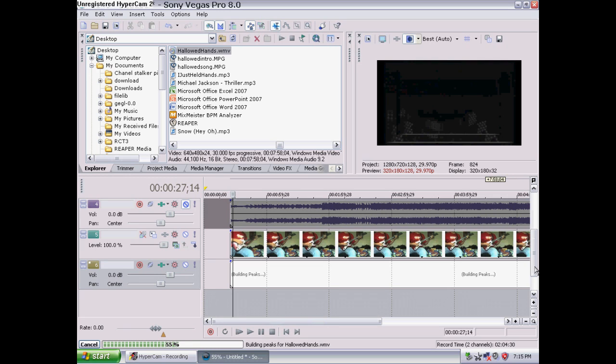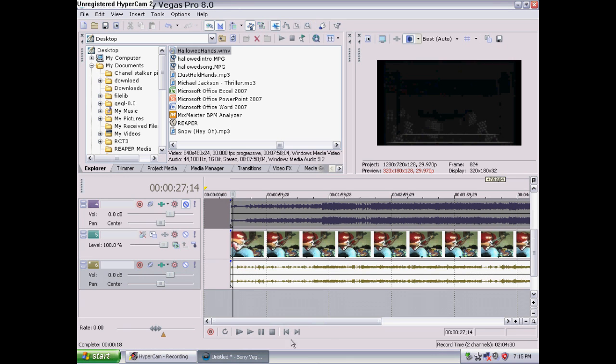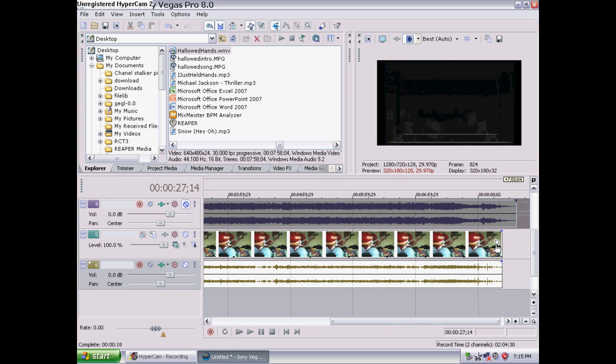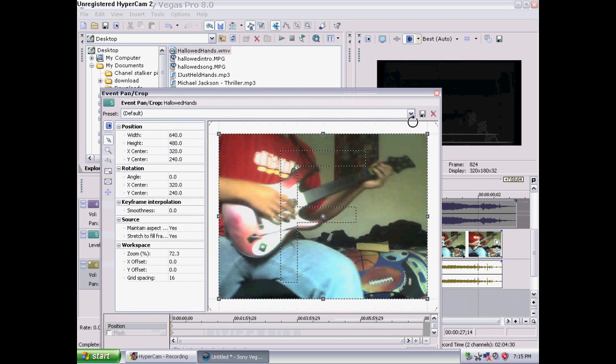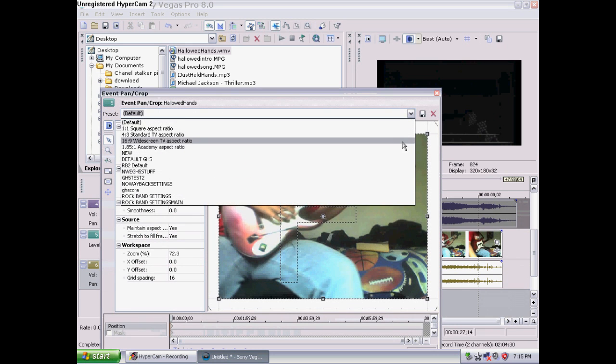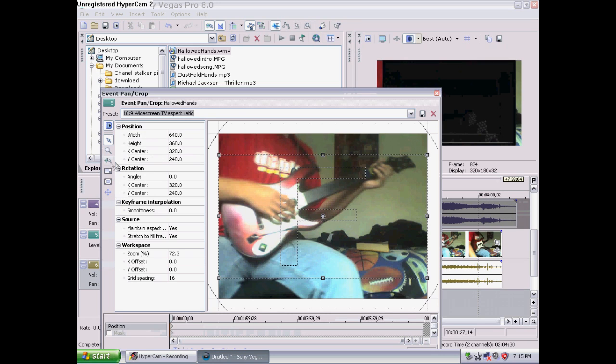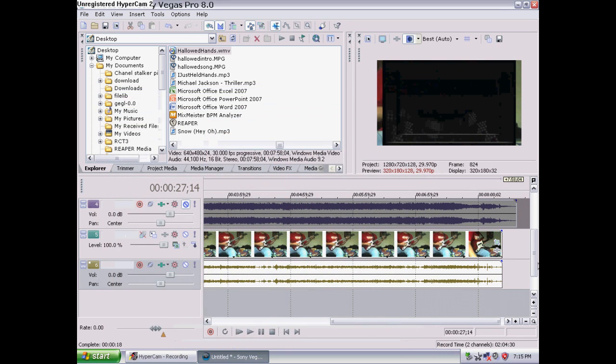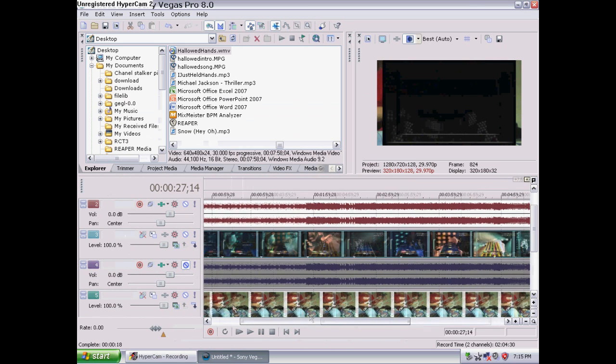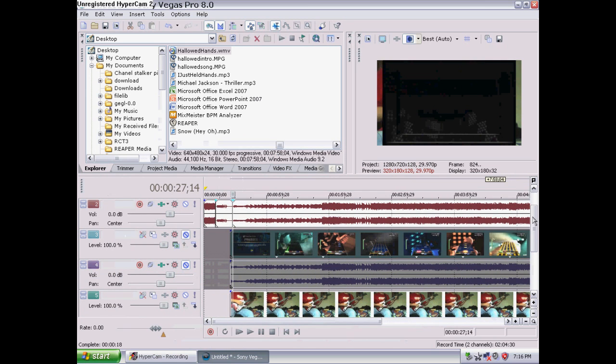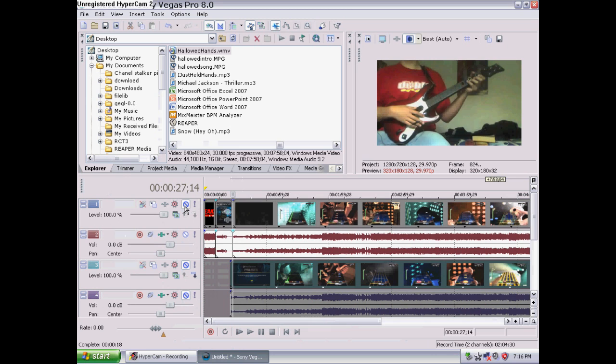I think what we're going to be doing first is adjusting the picture because we want this to fill up the whole screen. Even though my camera records in 4:3, we're going to change it to 16:9 so that it fills up the whole screen. You just click 4:3 widescreen aspect ratio, and you're going to want to move it up so you can see all the hands view, and then it cuts off perfectly right where I want it. You can choose whatever you want to include, depending on your video, but that's how I want it for mine.